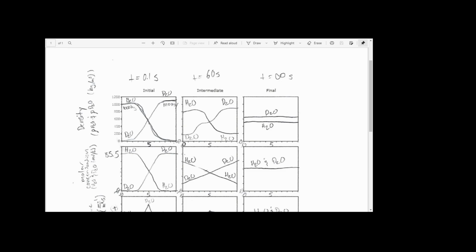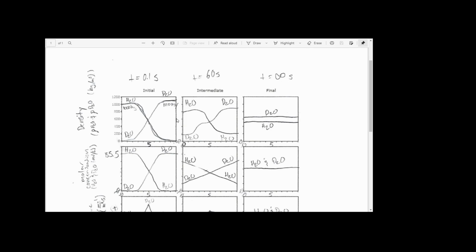Now, to break down the x and y coordinates, on this y coordinate you can see that this represents density, both in terms of water and deuterium. On the x-axis, all the x-axes are the same, 0 to 10 centimeters. This represents the entire capillary from left to right. On the left-hand side of the capillary, water is at its pure density because deuterium has not yet been able to make its way onto that side of the capillary.